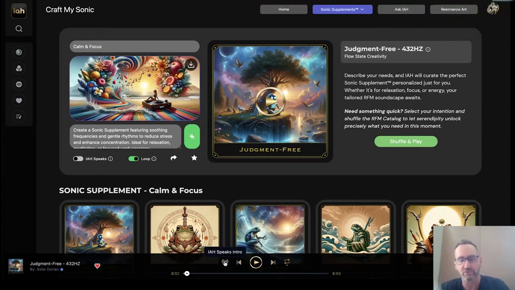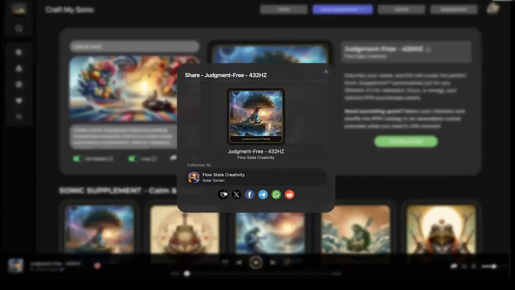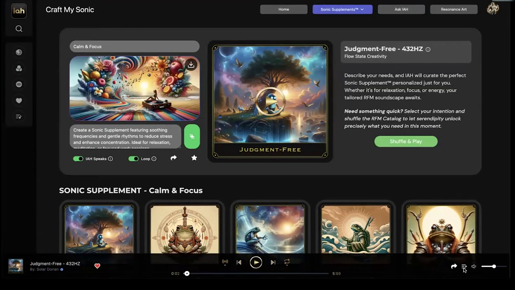This button here will turn the iah Speaks intro off and on. If it's gold highlighted, that means she will speak the 10-second introductions. Skip forward, skip back, skip forward, and this is to turn loop on and off. You'll notice these turn on and off as we turn them off. So these buttons do the same thing, right? This is just more convenient if you're, say for example, on the Ask iah page, you can access from here. This is to share the track. If you want to share the track, you can copy the link to this track or share it. And this is your playlist here. And again, the volume control there.